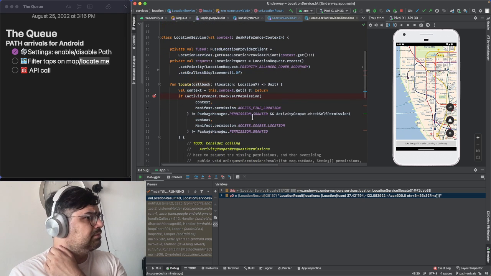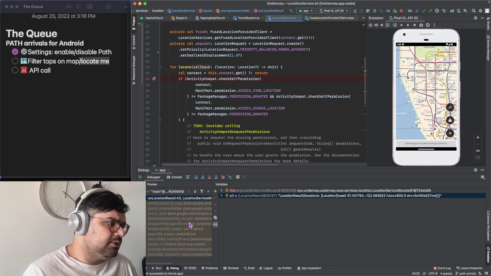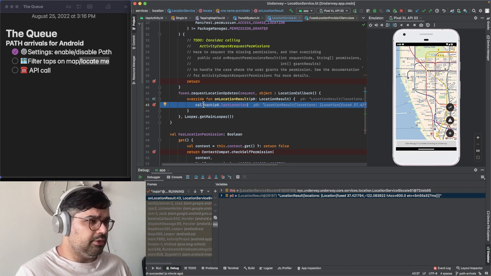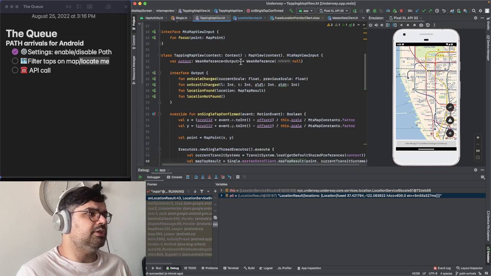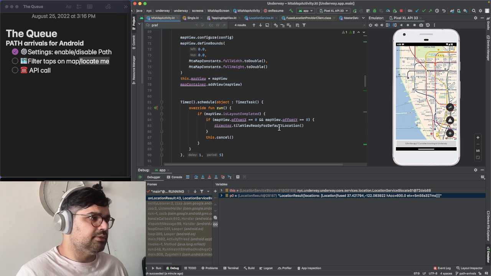So then, interesting. We're about to call the callback, but we're not getting anything in our, let's see, where's the output of this?